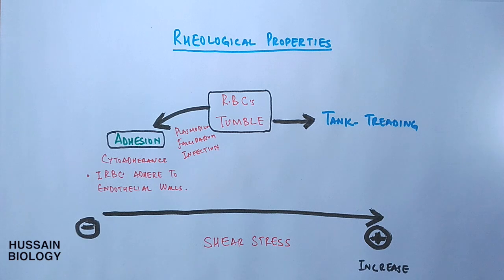If you want to know what tank-treading motion looks like, then there is a video for that linked in the description. All the above properties and molecular events show how lethal this falciparum could be inside the cells by expressing its own genes and manipulating the erythrocytes. So this is all about the biology of Plasmodium falciparum inside the host erythrocytes.